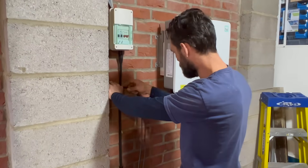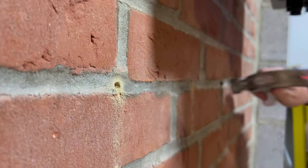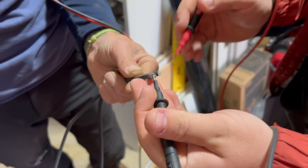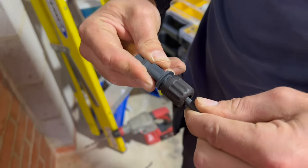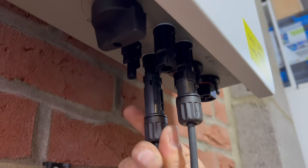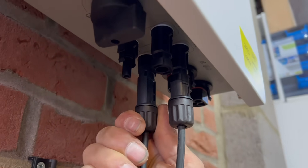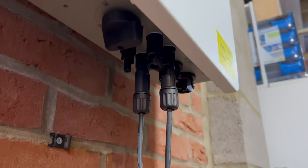Then we can start dressing in cables and making connections. First up, the DC strings from the garage that were previously installed right past the location of the new install. Once cut to length and checked for the correct polarity, it's just a matter of stripping the conductor and crimping on the MC4 connector. This then plugs directly into the bottom of the inverter, and you can see there are connections for two separate strings. This is really convenient for this installation, and also gives rise to some really interesting data opportunities in the Eleven Energy app — more on this later.